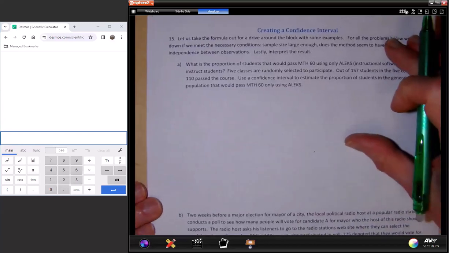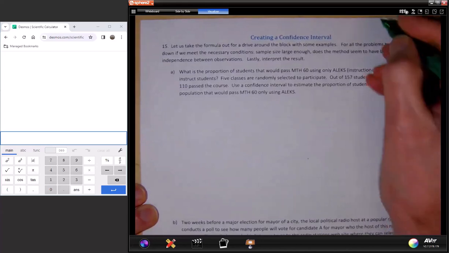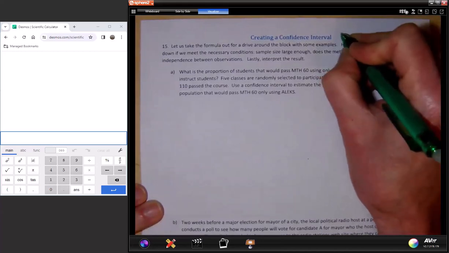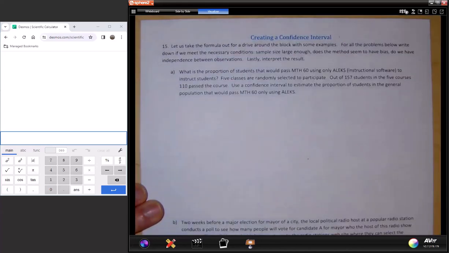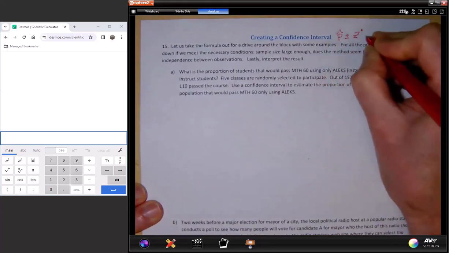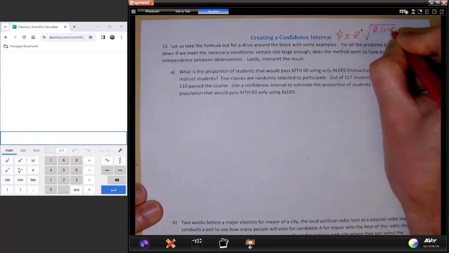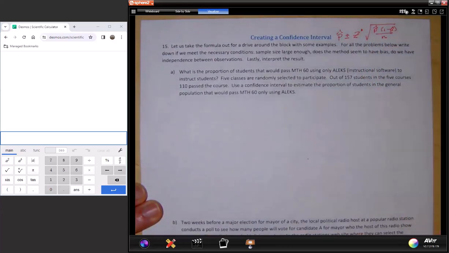Now that we have a lot of the preliminaries out of the way, let's actually create a confidence interval. And this is actually going to be probably the easiest part. Remember the formula for this? The majority of the time is to familiarize yourself with the logic, how this works, and the ramifications.